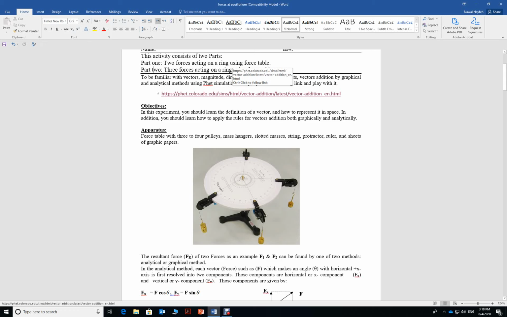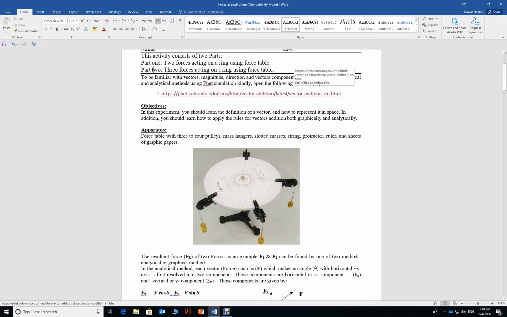Before doing the experiment, guys, open the link and play with it many times to be familiar with it: how to get the vector, how to change the magnitude of the vector, the direction of the vector, the x component, y component, sum of vectors, how to move the vector, how to add the vectors graphically using the simulation.